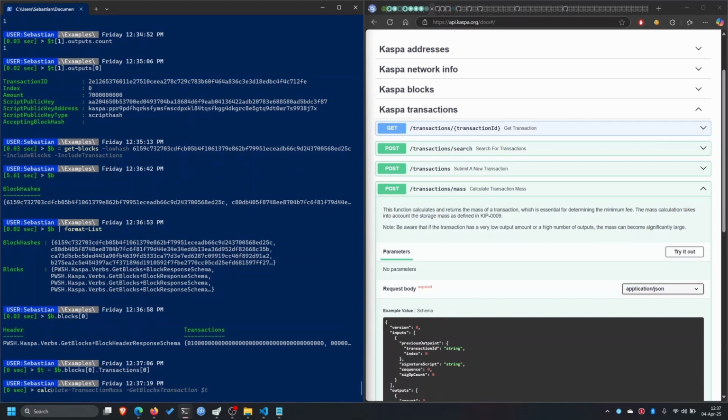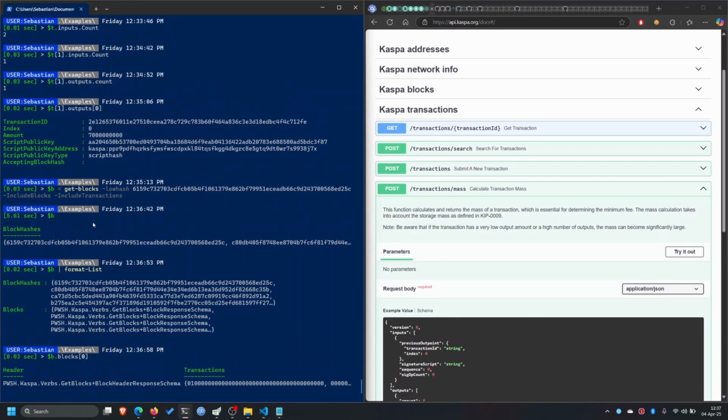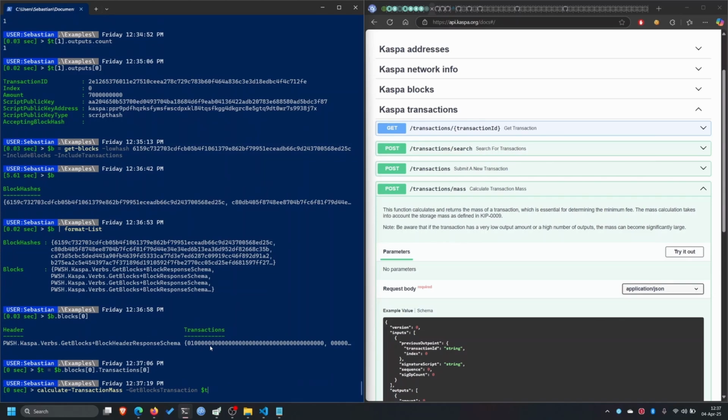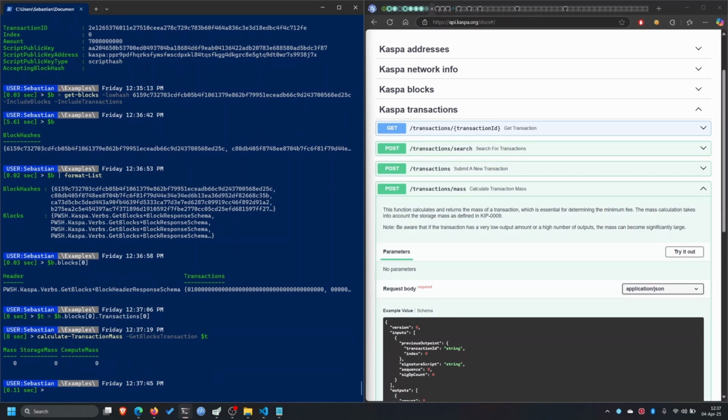Okay, and now calculate transaction. And this was, remember, this was coming from what command? Get blocks, because there are different inputs at this point. I may unify this, but at this point I keep them separate, and we can calculate. Oh, this one didn't.